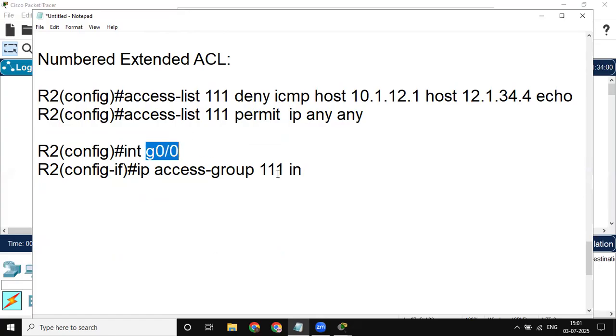Gig 0/0 in direction. Yes, yes, yes. Out.